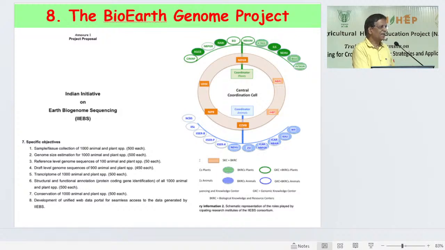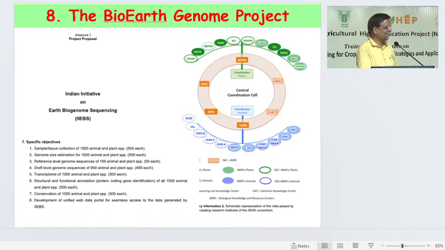This is my second last slide, so you can relax now. So now you know the importance of genome information when we are working on any particular species. Having genome information is like having GPS in your mobile. Would you like to have a mobile without GPS? It will be very, very hard to work.